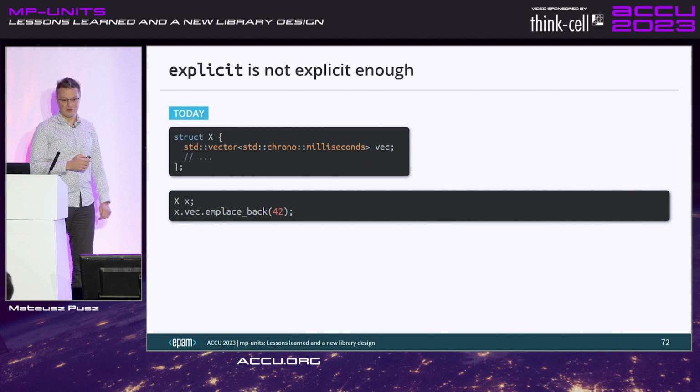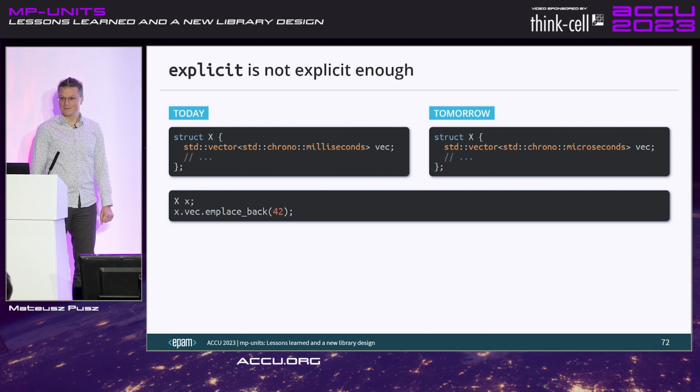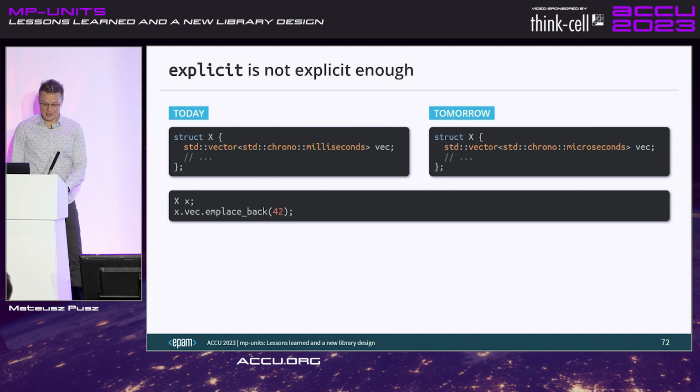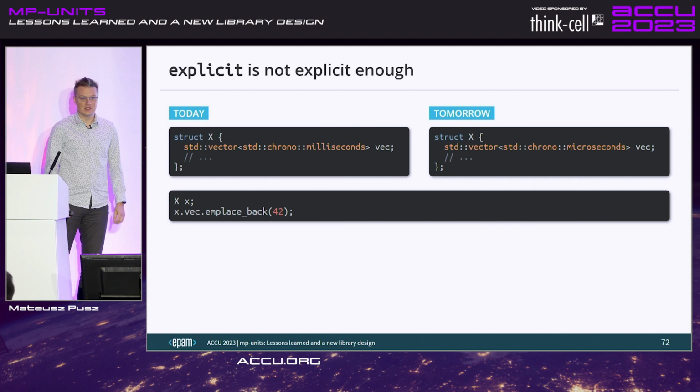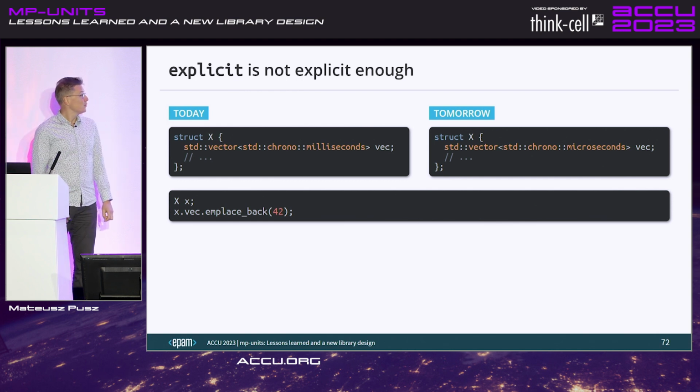But then tomorrow someone refactors the code base. Right? And as everything compiles fine, then this initialization is never changed. This is a source of confusion and errors. That's why we decided to not allow this initialization in our library anymore. It was allowed in V1, but in V2 we are not going to provide this one. We always have to provide a unit.